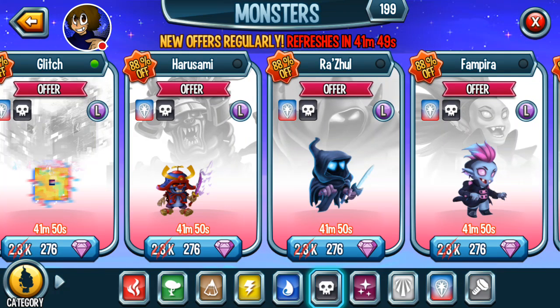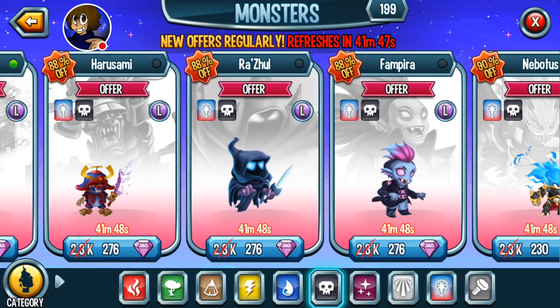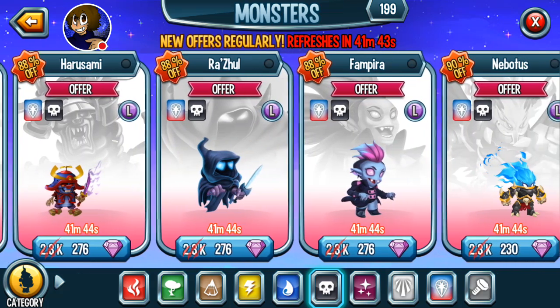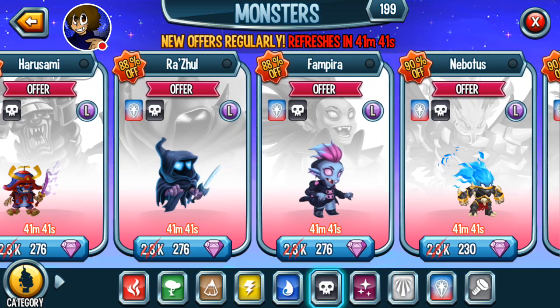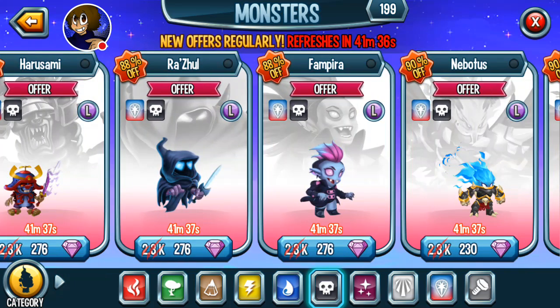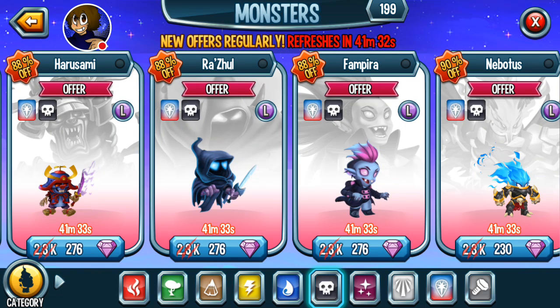Razul is now in the shop, and it's funny because Vampira is right next to him. It's pretty much here's this really awesome guy next to the nerd, the guy that isn't cool. We got the cool kid right here, and the not cool kid right here. We'll talk about Vampira first.